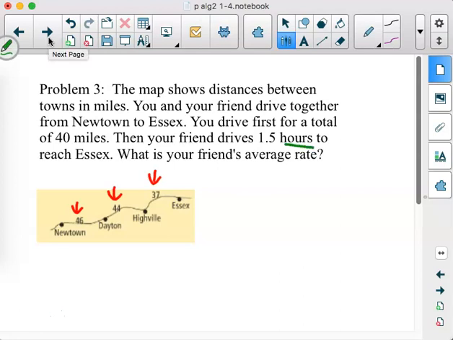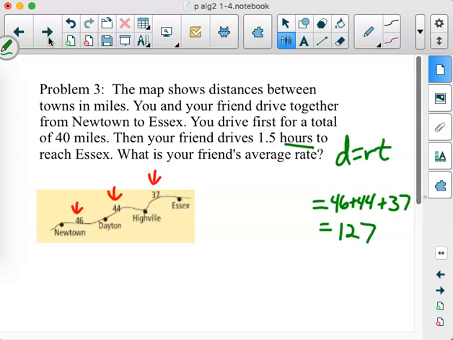To think about that average rate, we have to think, what do we know about distance, rate, and time? Oh, wait a second. In math and in science class, we have learned that distance equals rate times time. So first thing I'm going to figure out is, what is the whole distance? You take 46 plus 44 plus 37, because that's how far they had to go. And when you add those all together, you get 127 miles.